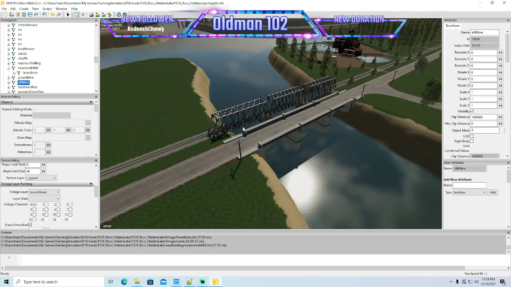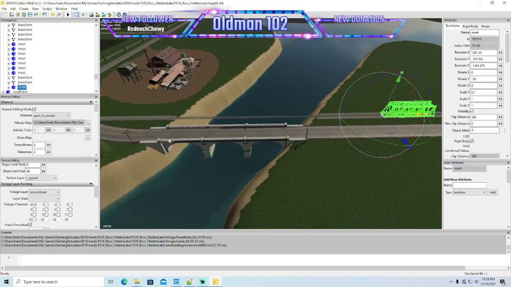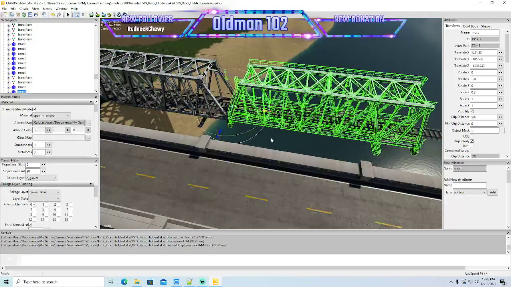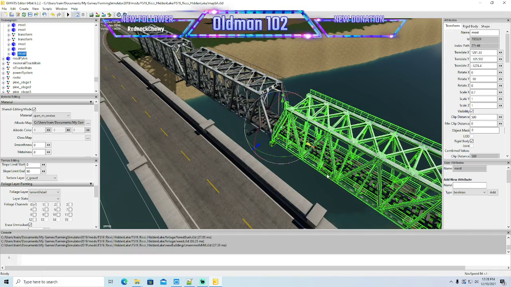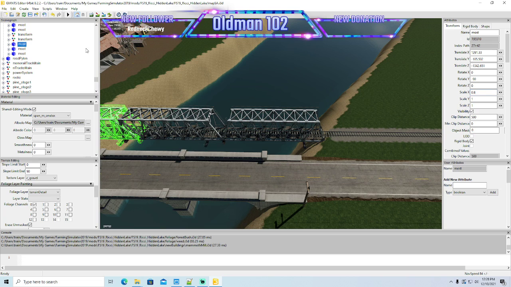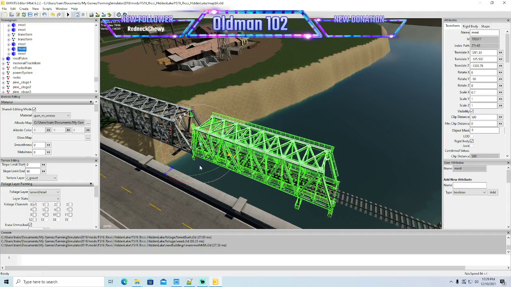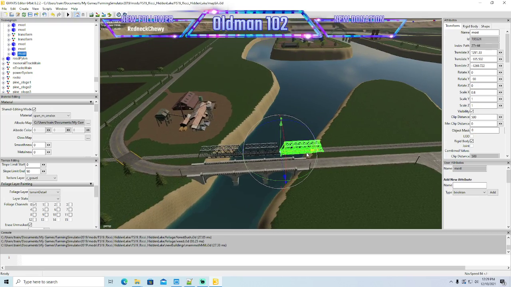Alright, let's grab a bridge. And how many do you think? Probably going to need at least 3. Where does this one fall? Well, let's make these a little bit longer. So let's go 0.8 on that one. Let's go 0.8 on that one. Slide this one down a little bit. And then we'll slide this one back. Alright, so that takes care of the railroad.